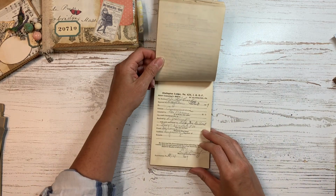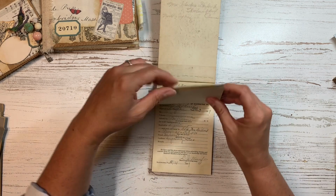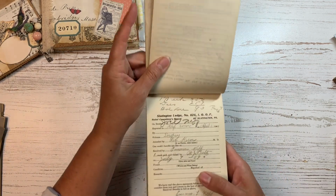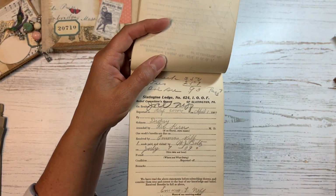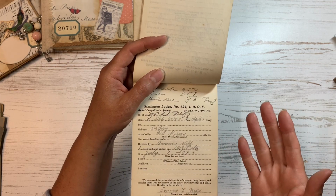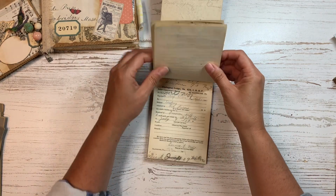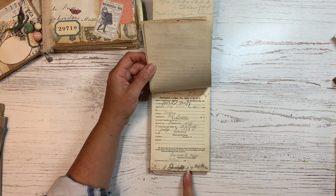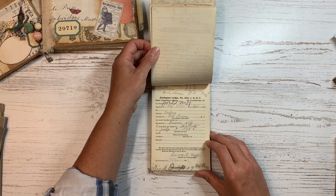And as you go through them, you can see some of the different sicknesses that are listed here. And the funny thing is, this sickness here is called dropsy. And I think I've heard of that. I'm sure there's a more modern name for whatever dropsy is. So if you know what that is, leave me a comment down below, because I thought that was kind of a cool thing to see there. Dropsy. And this person looks like they passed away in 1909 there.